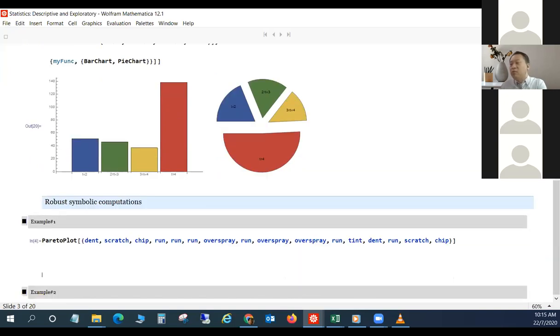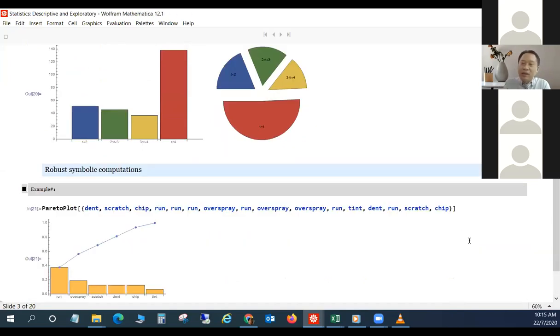Later on, I will go into more things about how to do advanced linear fitting, even non-linear fitting, which is very exciting. Now, on this plot, you see, this thing definitely you can't do with SPSS, you can do it with SAS. Of course, SAS and SPSS are wonderful tools for business and economics analysis. Yeah, you need to use them for some projects. But today, if you want to deploy something into, let's say, IoT or Industry 4.0, you really need tools like at least Python or Wolfram Mathematica, which are my best choice. In this Pareto chart I create here, you see the whole thing here is not even numeric.